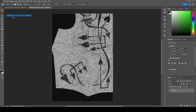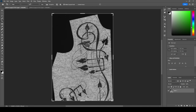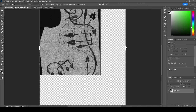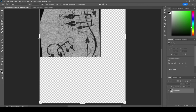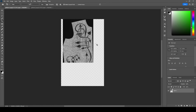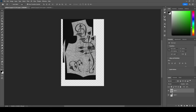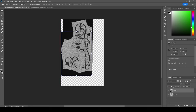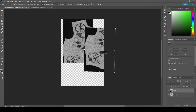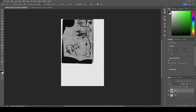I'll go ahead and copy this first piece, then use the crop tool to increase the size of my canvas — make it bigger so I have room to layer the other piece on here. If I zoom out, you can see I have this piece here and I'll paste the other one on top. Now I have to line these up, though the angle is probably a little off. The scale is perfect because it's the same piece of paper on the same scanner.